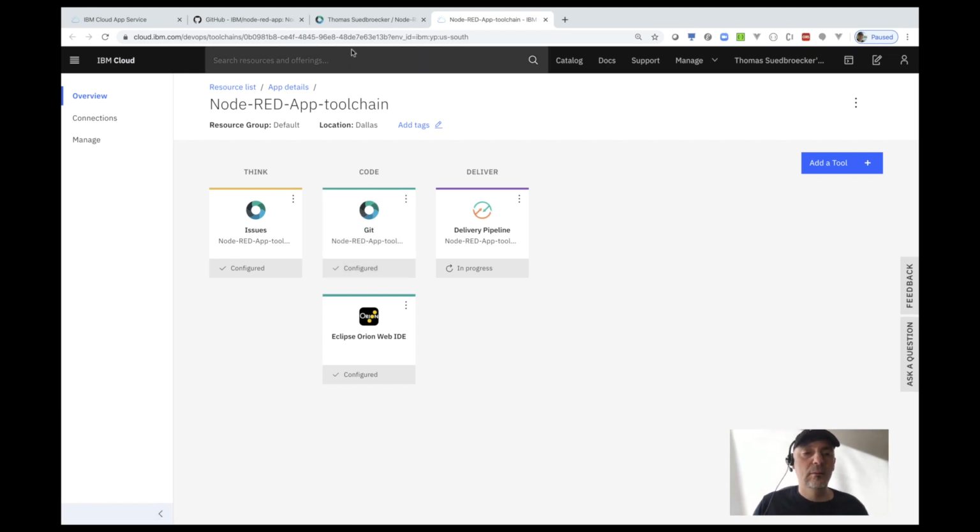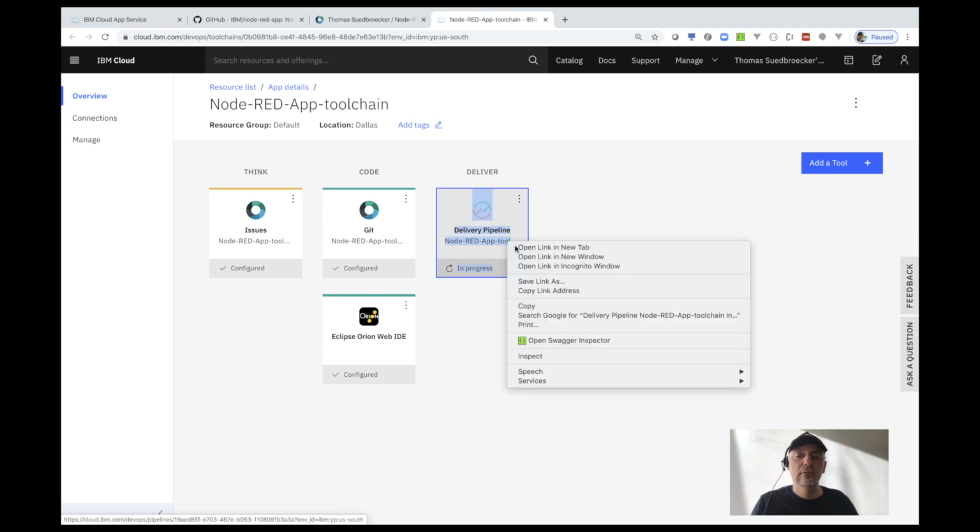That's our GitHub repository. We do the organization for issues with GitLab. And we have a delivery pipeline to automatically deploy our application. And there's a possibility also to use a web IDE. Yeah, basic stuff. We can add some more tools for different kinds of tasks in our development. But at the moment, that's fair enough, especially if we are at a hackathon.